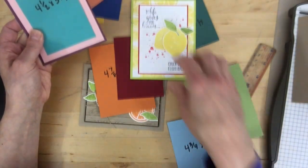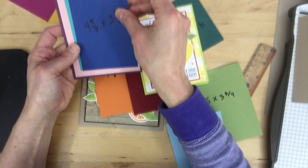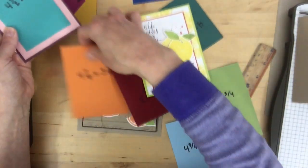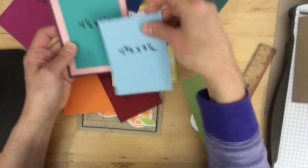And then I wanted, what's this one? Nope, 4.5 I need. Hopefully you get the idea. No, I can't find the one I want. But you get the idea.